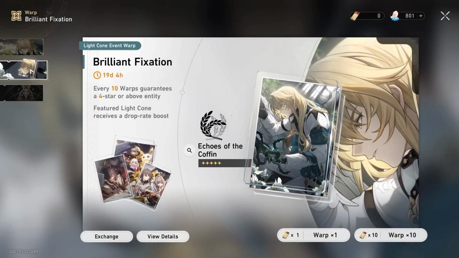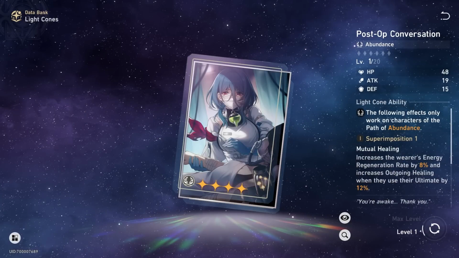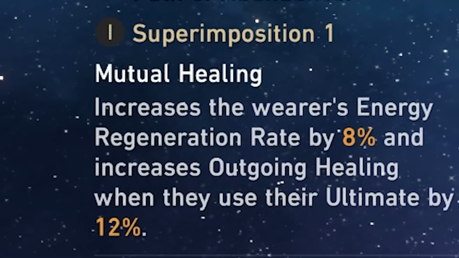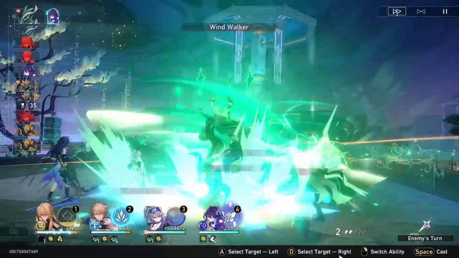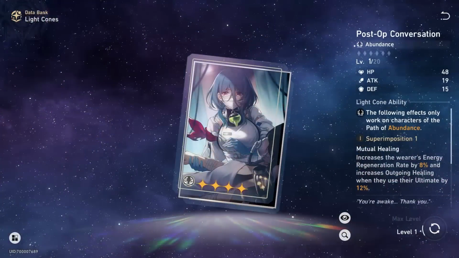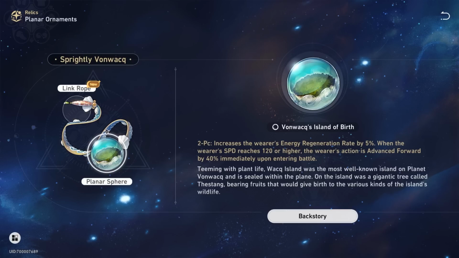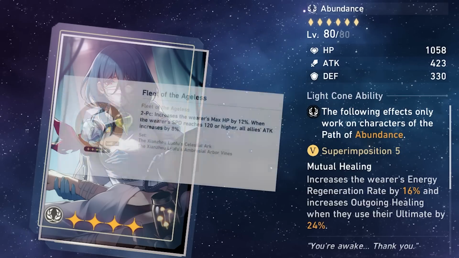Now, without a doubt, the 5-star signature is his best in slot, but the 4-star called Post-Op Conversation is hiding behind the Gacha system, and what's even worse, the first superimposition is not that great. I mean, sure, if you place him next to the tank and he gets hit with splash damage, then yeah, he recovers enough energy fast enough, but otherwise, you kinda need 2nd or 3rd superimposition, but that also means he will need Sprightly Vonwacq ornament set, while the 4th or final superimposition allows you to go for the Fleet of the Ageless.